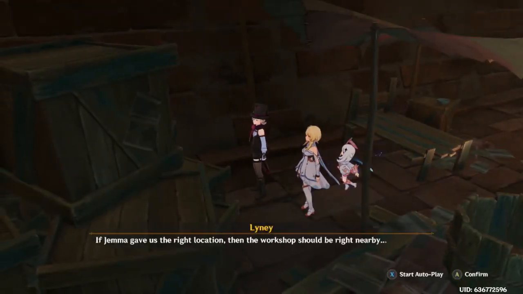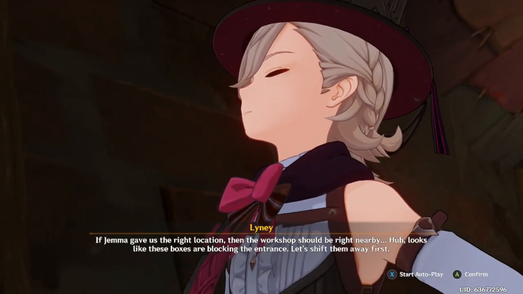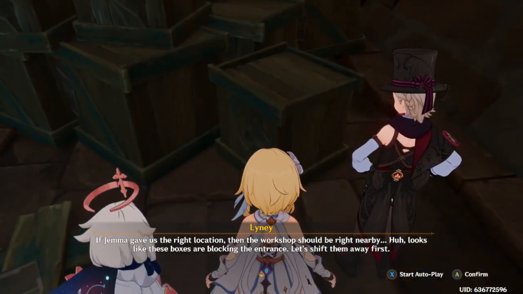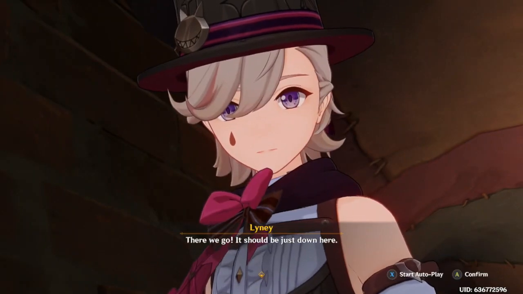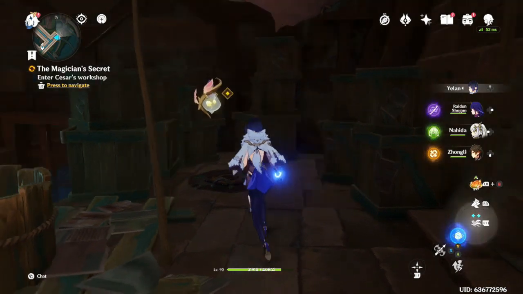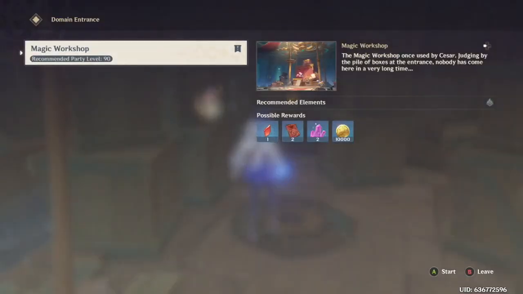This is Caesar's workshop? If Gemma gave us the right location, then the workshop should be right nearby. Huh. Looks like these boxes are blocking the entrance. Let's shift them away first. You help Lenny move the boxes aside. It looks like no one's been here a long time. There we go. It should be just down here. Oh, it's a domain.